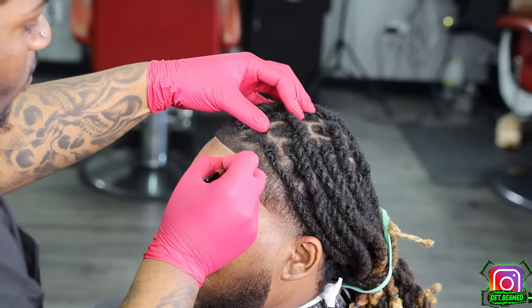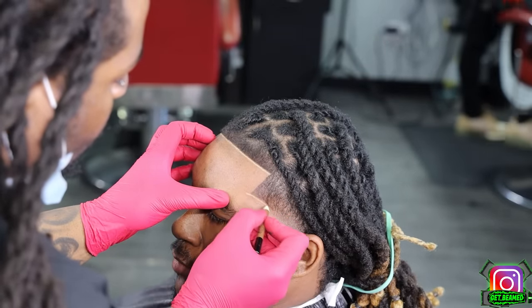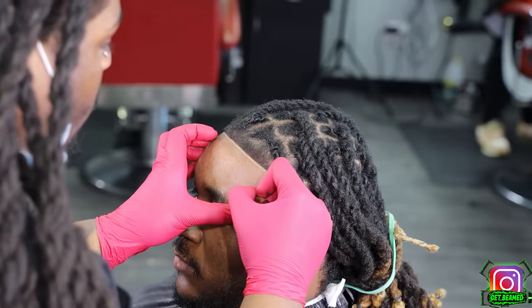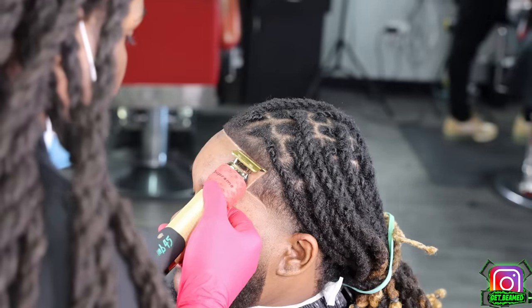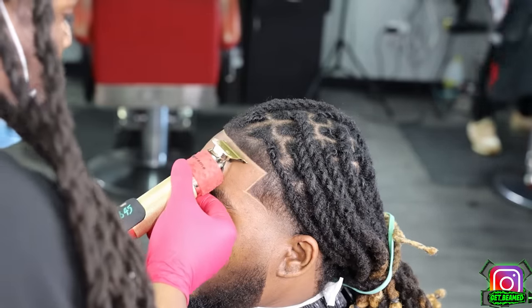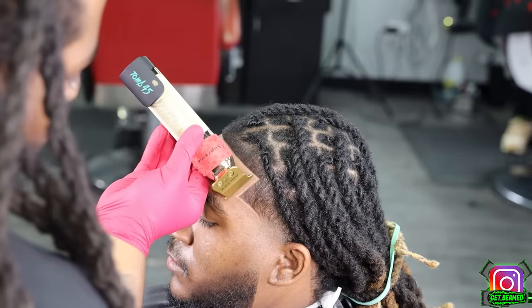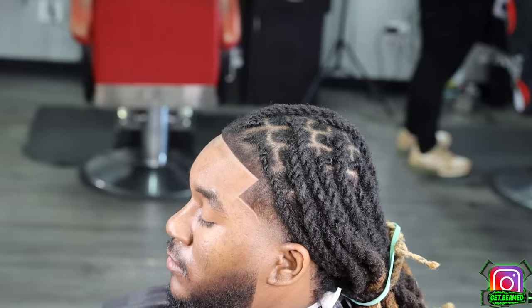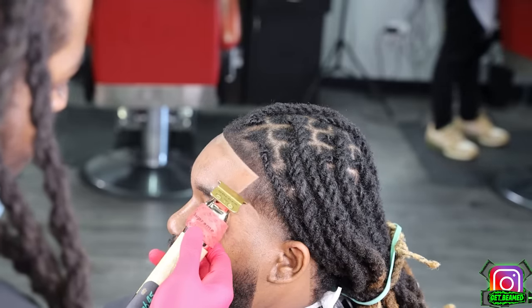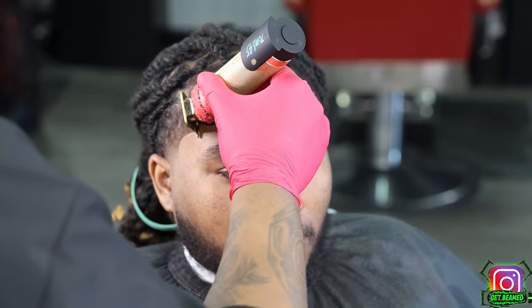Going straight across, making sure that all my lines are super thin, super small, and just remaining as consistent as possible. Hitting the line with my gold FXs now, and as you guys can see, I'm slowly but surely blending out this line. It's creating a nice ash line that's concealed and creates a nice contrast between the skin and the hair. Everything just looks super clean, formatted. And as you guys can see, it's coming together really well, looking super clean, super crispy.